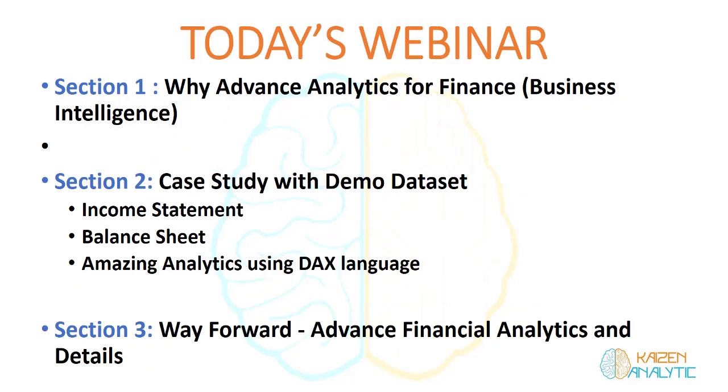Today's webinar is divided into three sections. The first section is why advanced analytics for finance. If we can categorize it as business intelligence, we'll discuss this first. The second section is the case study of a demo data set we have already emailed, and we will be working on this one. We'll create an income statement, balance sheet, and some amazing analytics using the DAX language. And the third section is a way forward in advanced financial analytics.